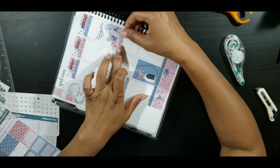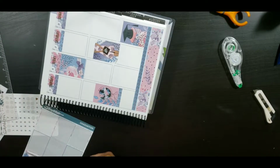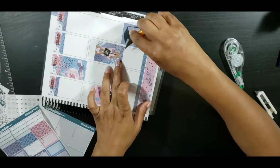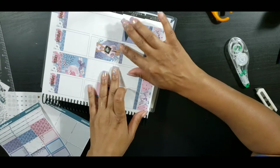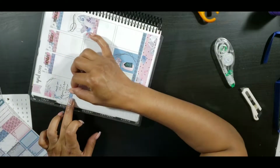And I then decided that I wanted to try, and I'm going to emphasize the word try, okay, to do a washi full box, because the only other full box in this kit, I don't feel really went with what I was trying to do for Saturday.